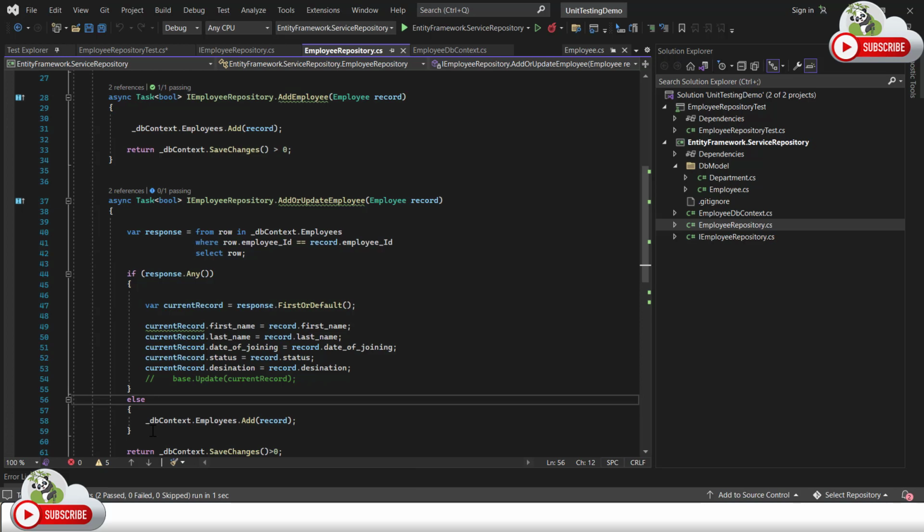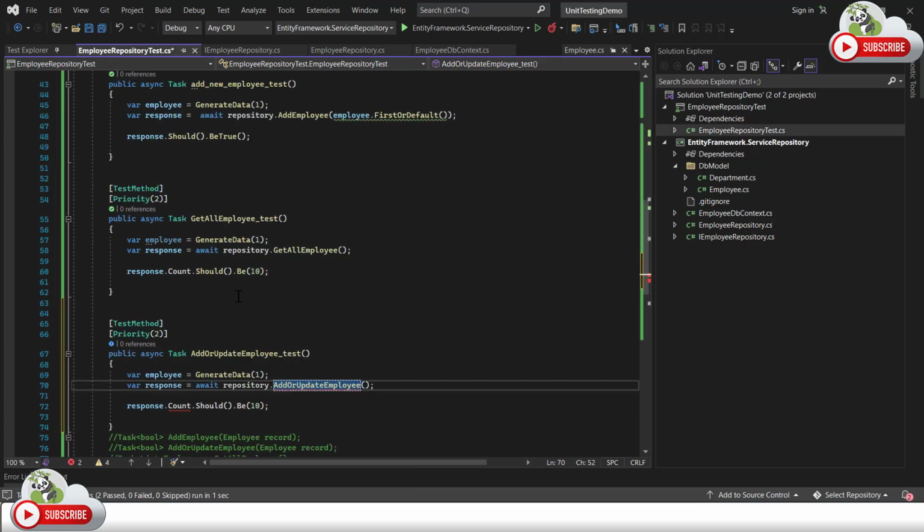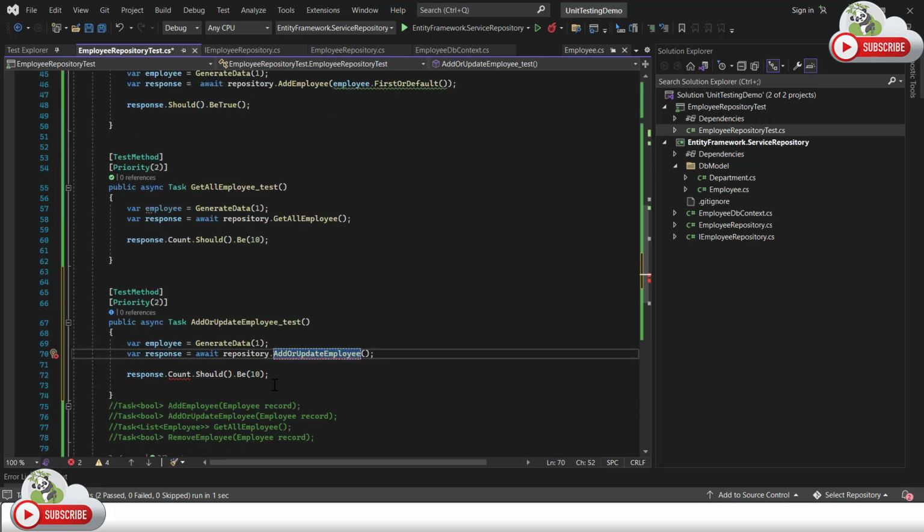If the employee is not present, then it will create new employee data, right? So here add, update, add new scenario where an employee is not present, then we will basically create a new employee. So I'll just use this.